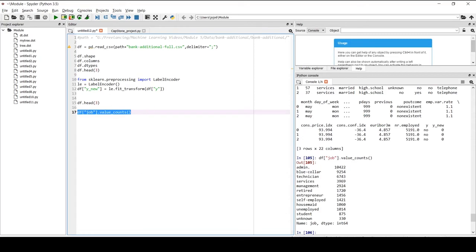If you look here, we have a lot of different values, and most of them come under admin, a huge chunk under blue collar, technician, and the numbers keep dropping. Even though the number of distinct values is not really very big, the total would be something around 15, you can still reduce that to a certain level. The first thing would be to study them and see whether there's an impact.